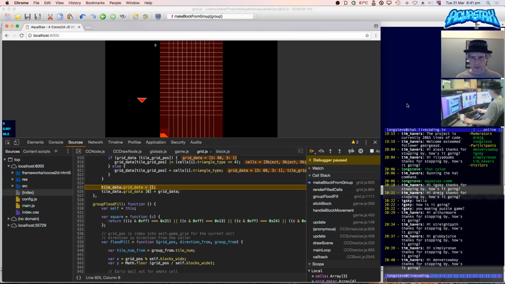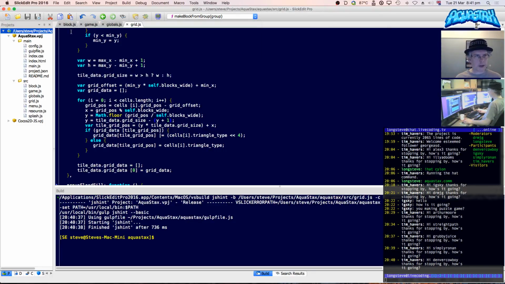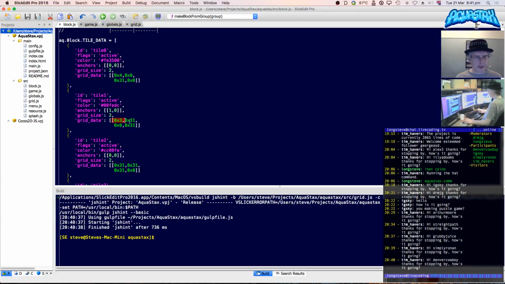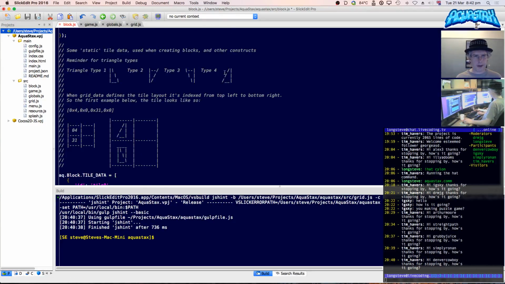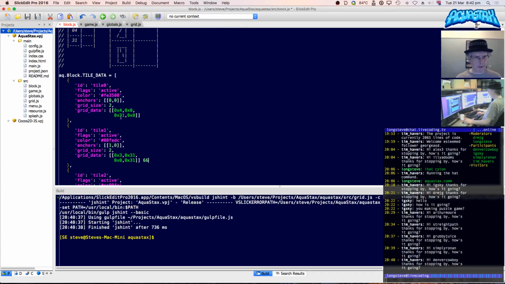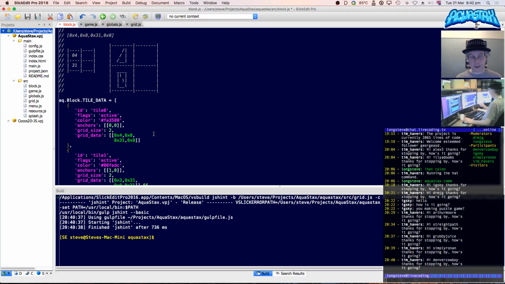I need my grid data in my tiles actually has zeros. And it's 66. What's 66 in hex? 42. Okay, so it's just used 42 rather than 31. 42 being the block defined using that triangle and that triangle, whereas my ones here are defined using, oh, actually, that's because of the rotation. Yes.